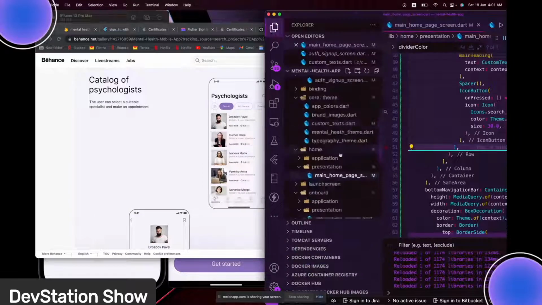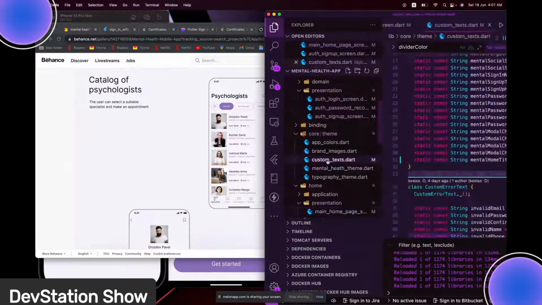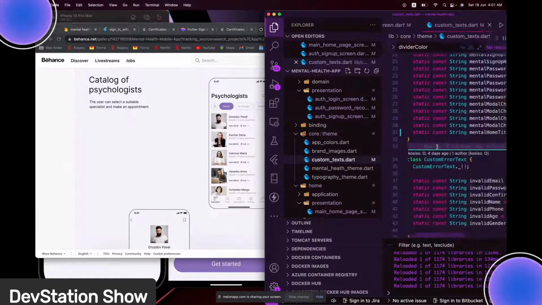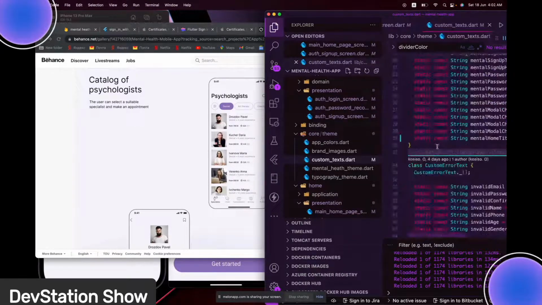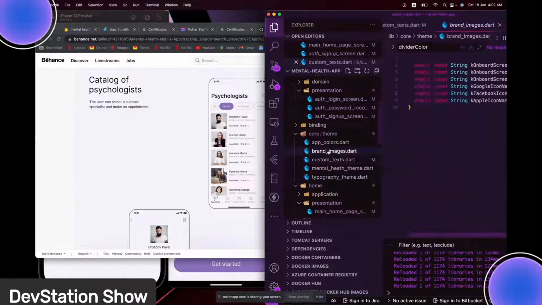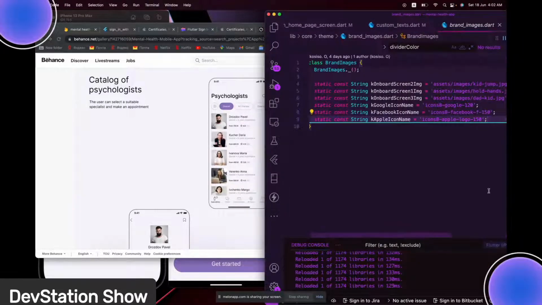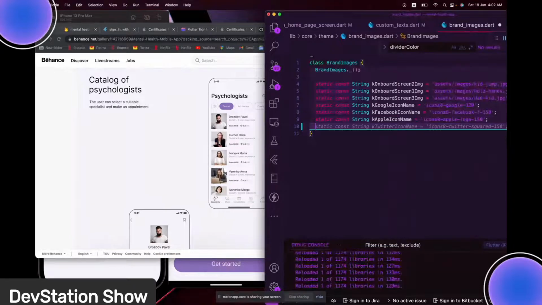And we can import the icon somewhere, custom test. Okay, brand images. So import the icon, call it a search icon.